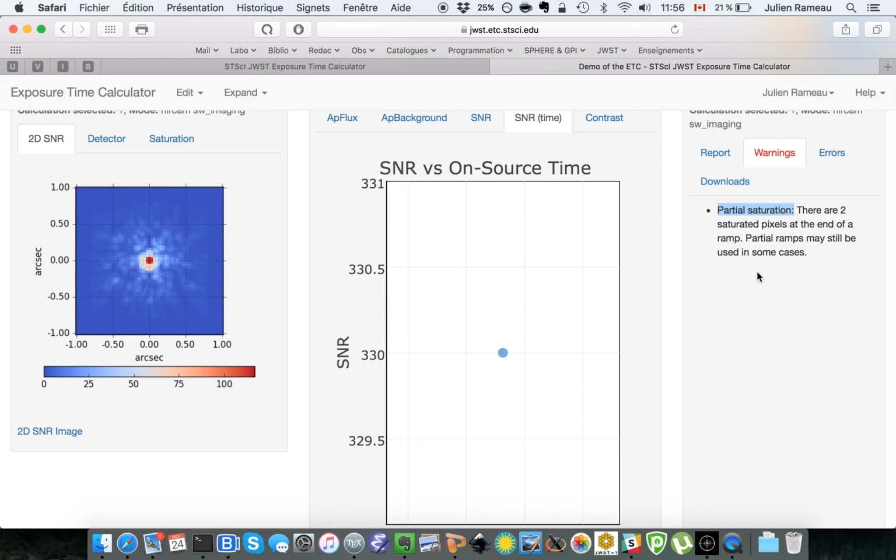The second option is the partial saturation, so it means that the pixels are saturated at the end of the ramp. So most of the ramp can be used for analysis. So it's up to you to decide if you're okay with dealing with a partial saturation or if you're not.